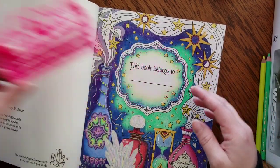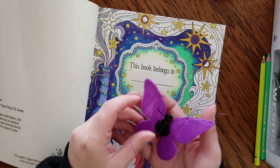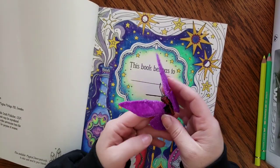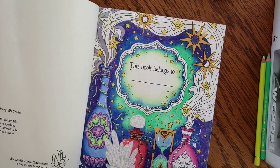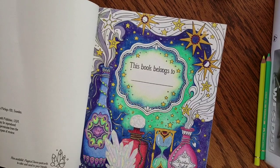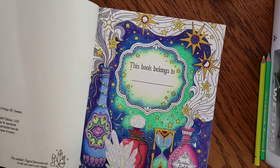I absolutely love it. And then he made this butterfly. So awesome. So that's my oldest son, Michael. He's a very talented artist. He loves to draw, color, paint. I mean, anything artsy craftsy, you name it, he loves it.